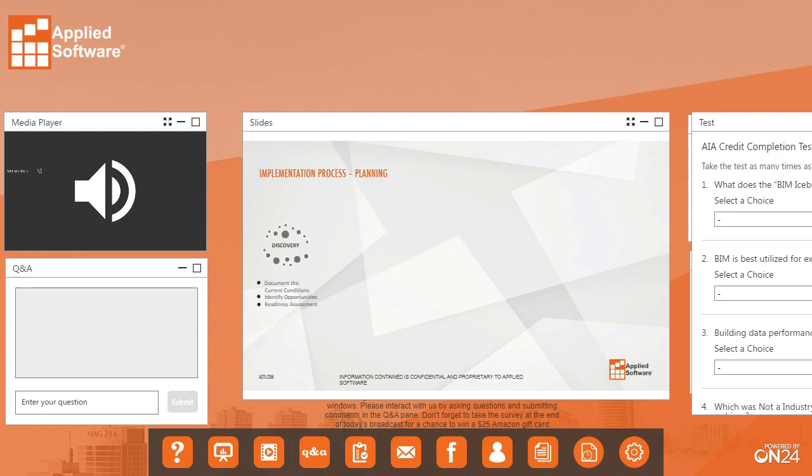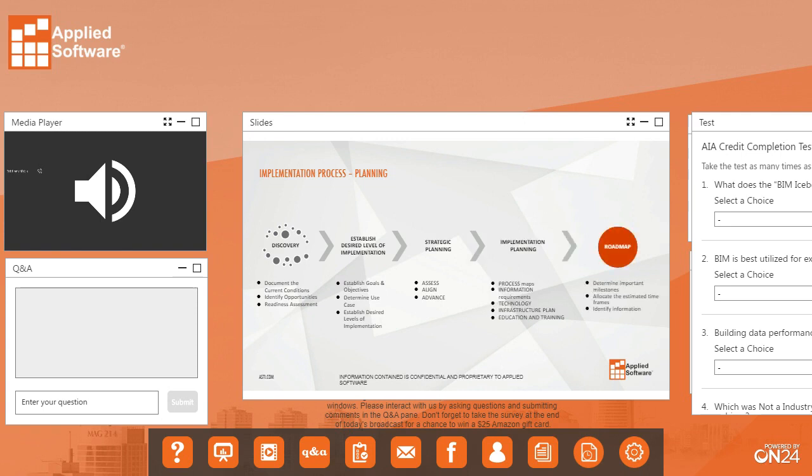Ultimately, all of that accumulates in a BIM implementation roadmap that adds critical milestones, estimated timeframes, and metrics for measurements of success. This one slide, folks, over here, the BIM implementation planning, is your guide to basically learning how to make a successful BIM implementation at your company or office.